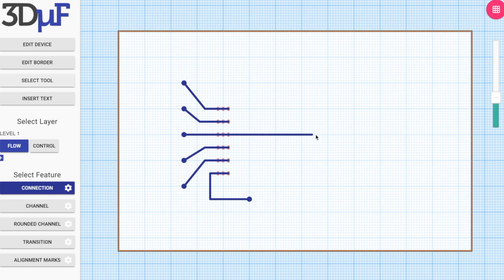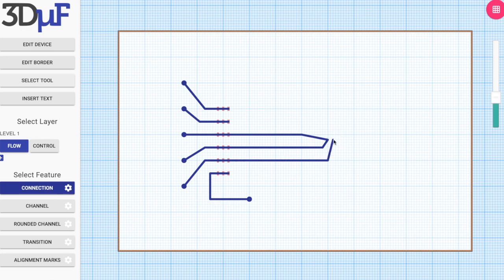So I'm going to create the rest of the connections which are necessary in the device. For these connections, I'm just making an approximately similar connection network as seen in the original paper.